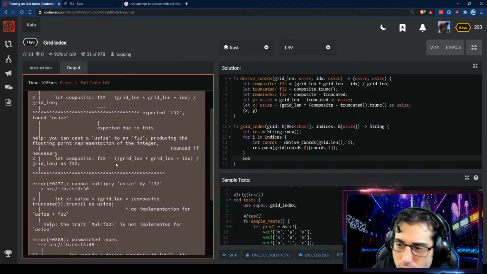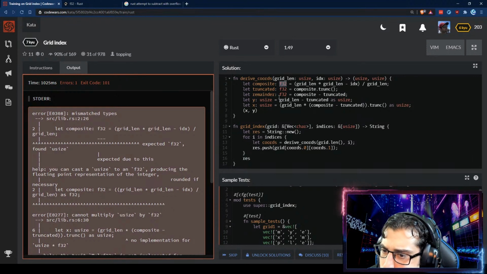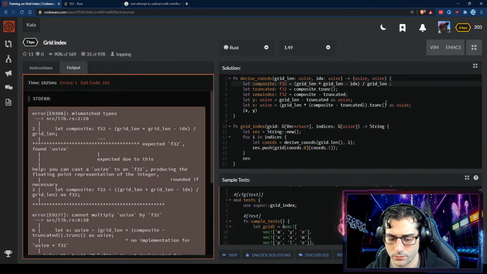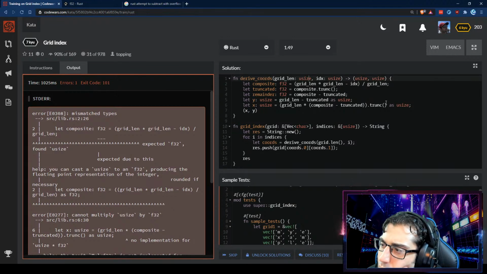All right, we got many things wrong. The grid len is usize.